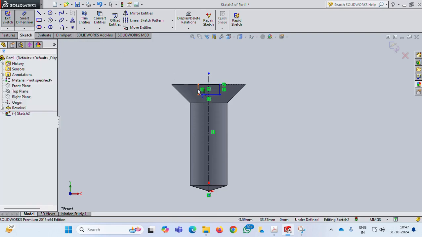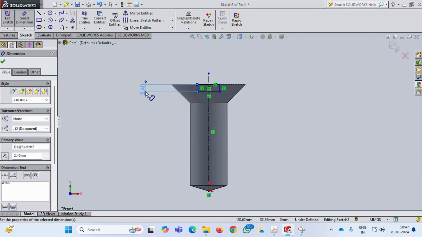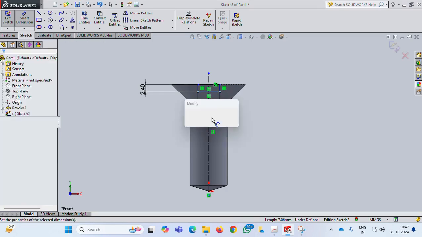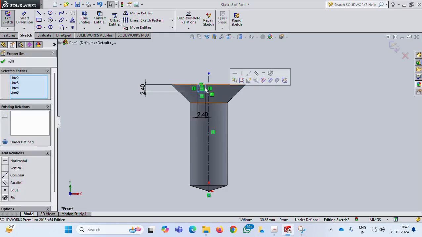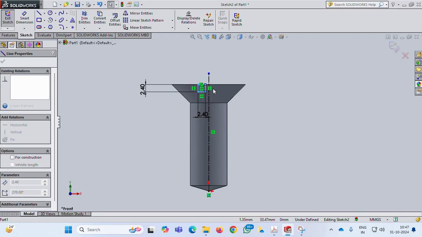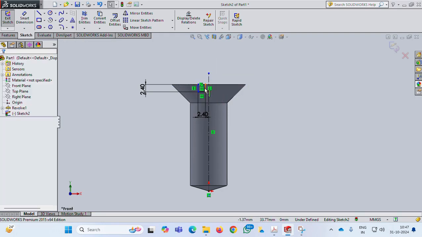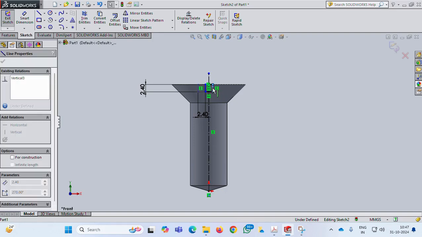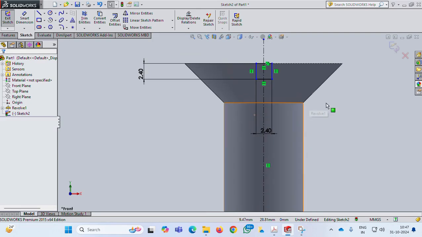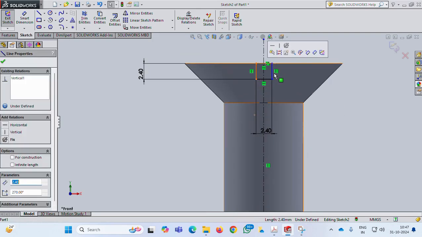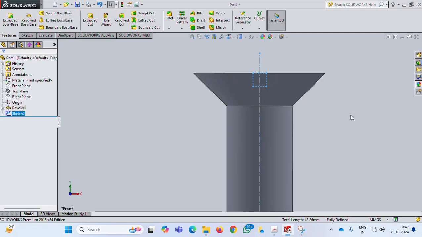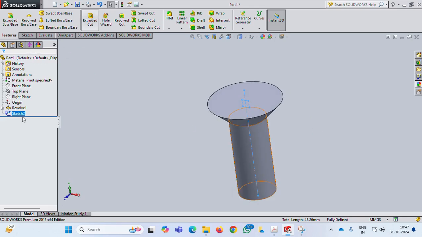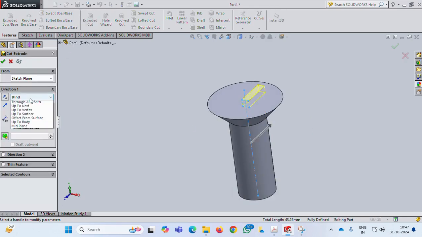Next, this is 2.4, so this is 2.4. Select the drawing and move this. Okay, zoom it. Now make it symmetric. Select this line and this axis, make it symmetric. So exit, extrude cut through all both.